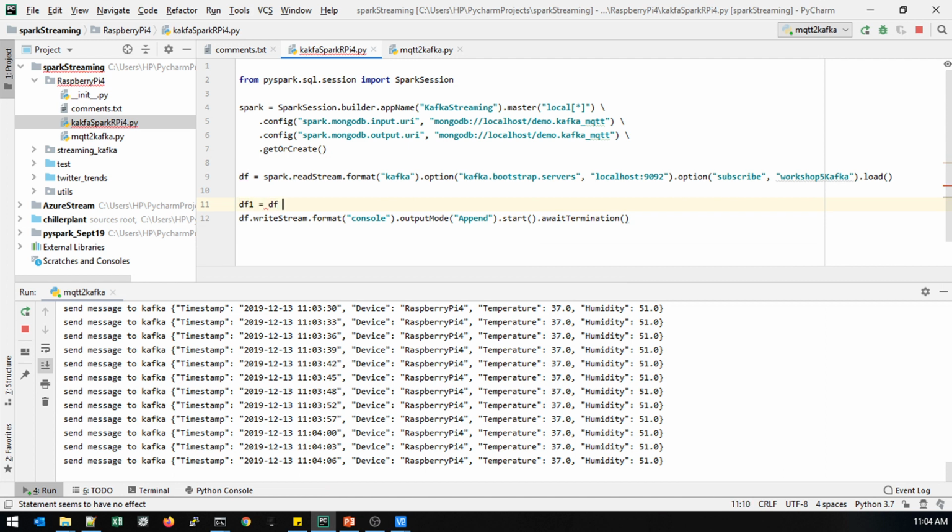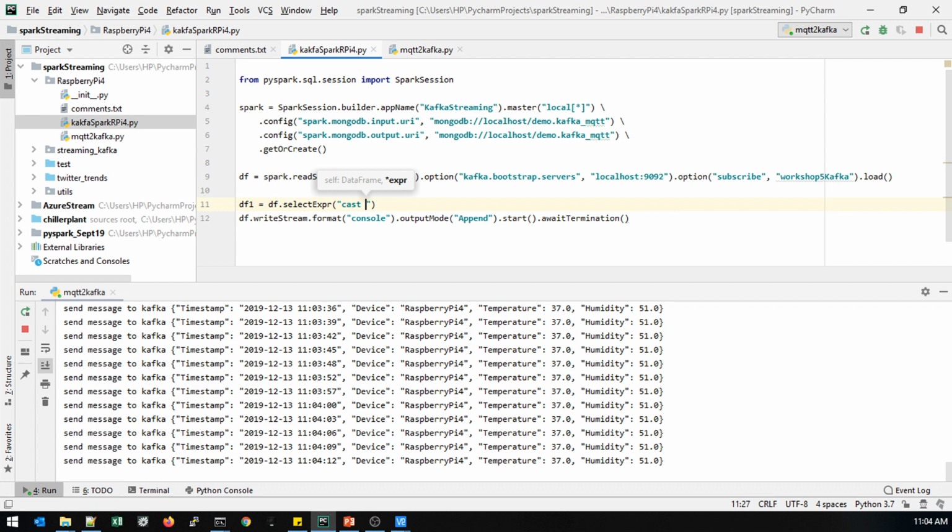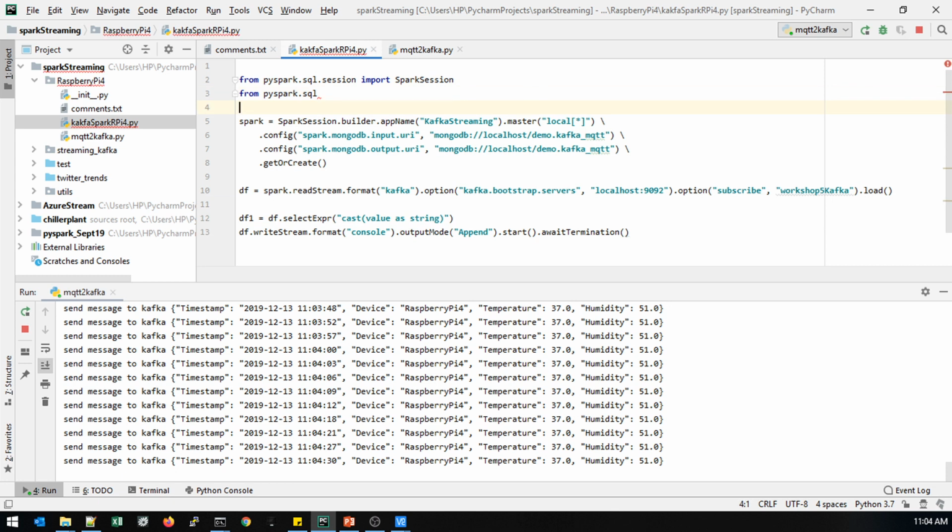Data frame 1 equals data frame.selectExpr, and cast of value as string, and we need to import functions as well. pyspark.sql.functions import star. Yes, Kafka output.